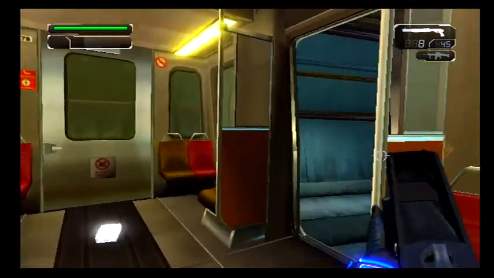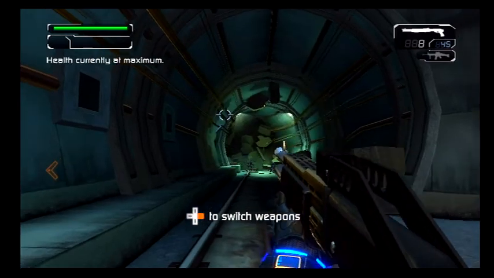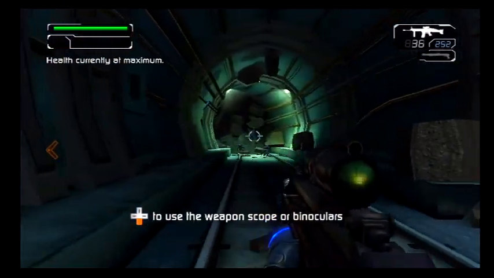There's something down the tunnel. Switch to your SCAR. Now use the weapon scope to check out the area ahead.